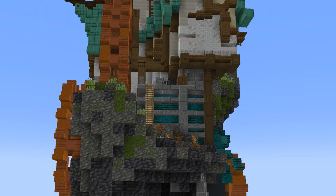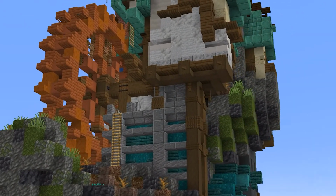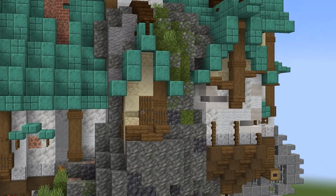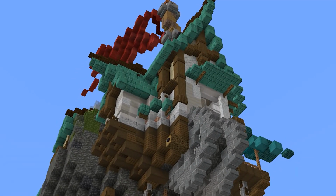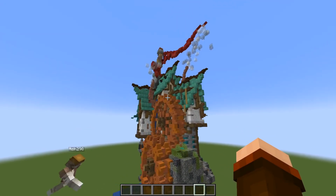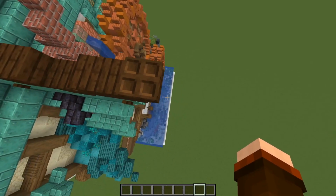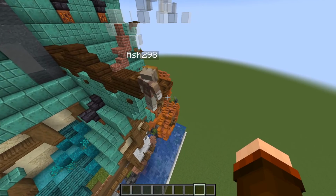All right, Ash, I think it's done. Ooh. Yeah, check it out. It is done. Wow. That's crazy. I mean, when we started this, I had no expectations of it going this huge. Neither did I. This is insane. There were a number of times throughout this build that we accidentally went over top. Like, if you see the tip of this roof here, this is right on the cusp of the edge. Yep. That trapdoor? Nope.